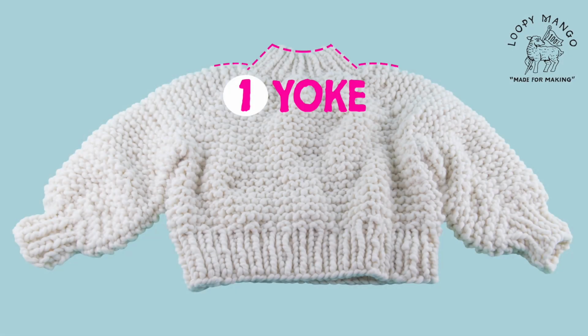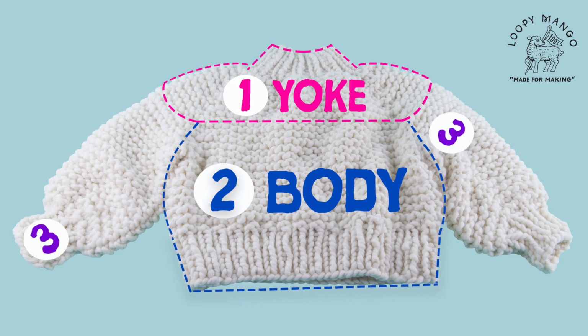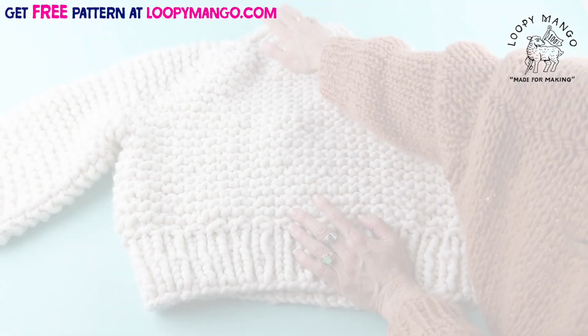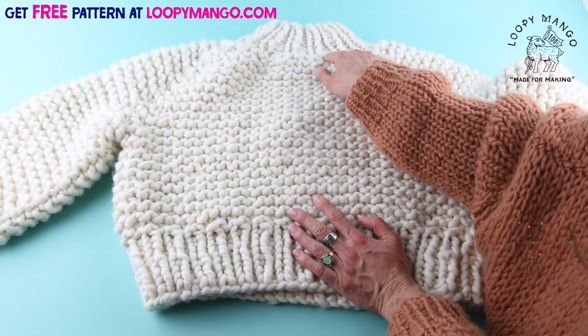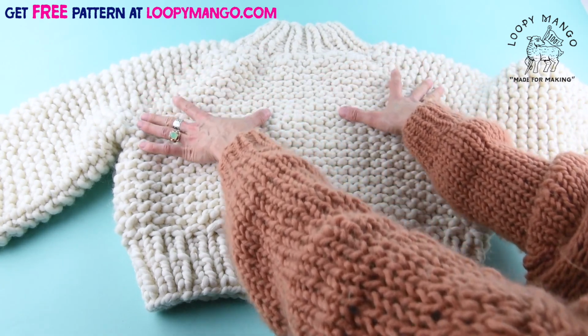There are 3 parts to this project: yoke, body, and sleeves. This design is seamless and is knit in the round. The length of the body and of the sleeves are very easy to adjust. We will be starting at the neck and working our way down to the bottom and end with the sleeves.